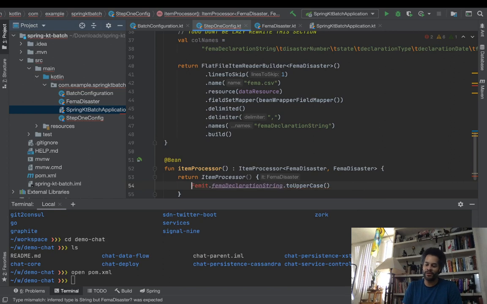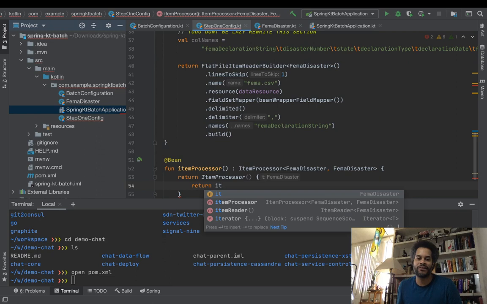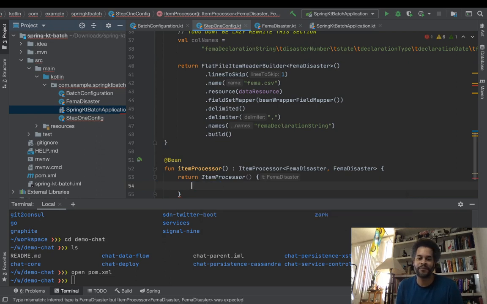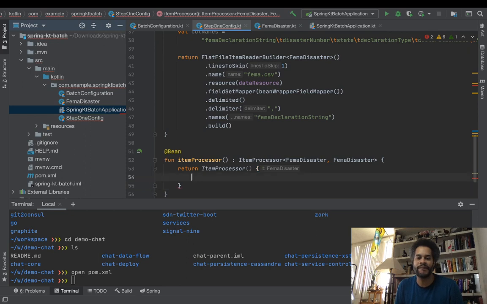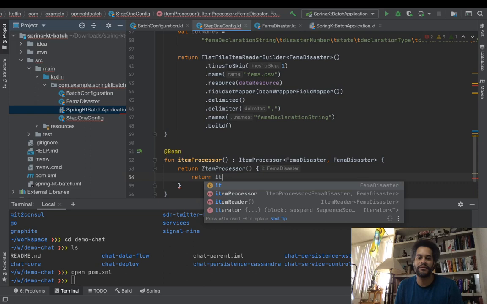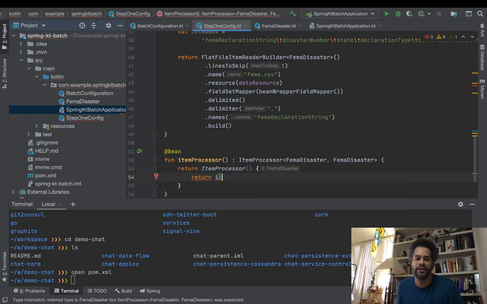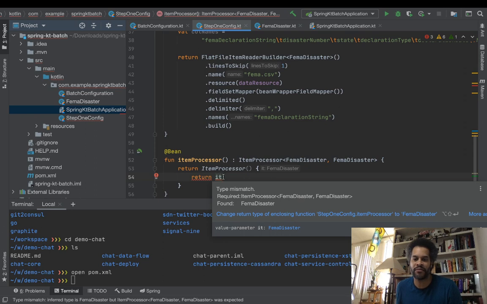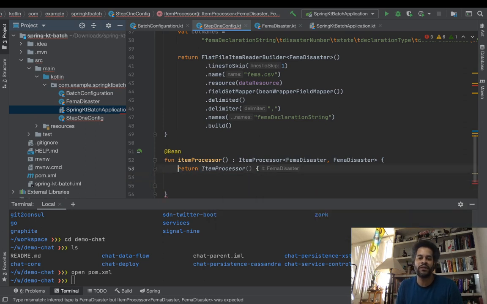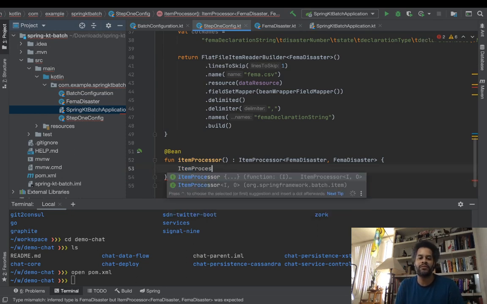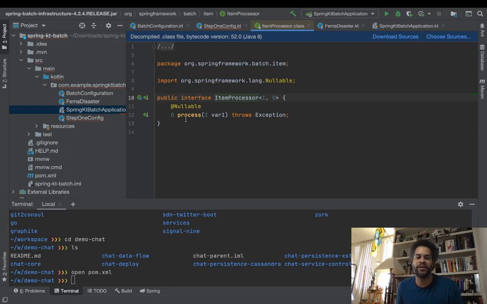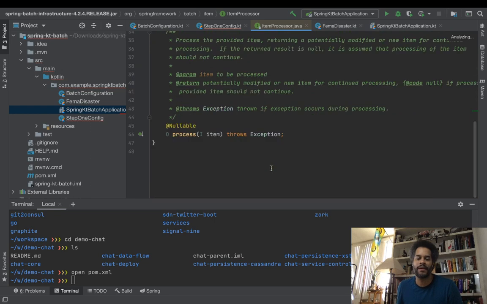You know what? No, that's going to require me to put the entire, like you said earlier, if you get rid of all that noise in the data class, you would have been fine. But you didn't. You're just going to have to return it. And you don't like that either. Type mismatch, return it. This is just an interface. Oh, it's just literally a lambda. So we're going to return this lambda here. Okay, so let's return that lambda.